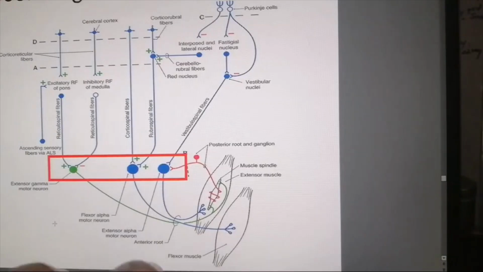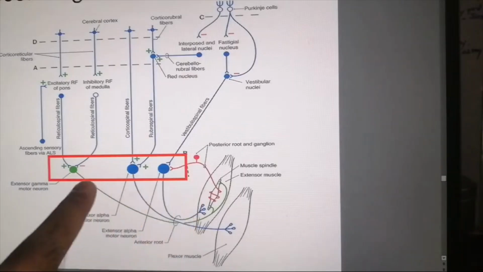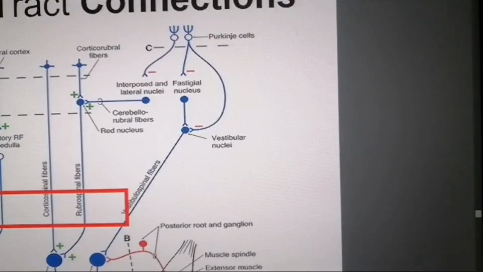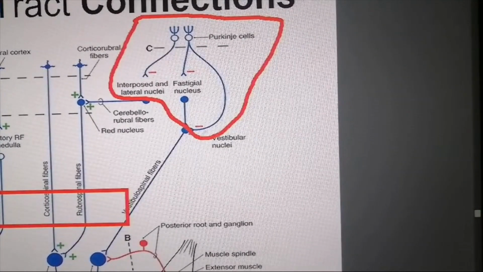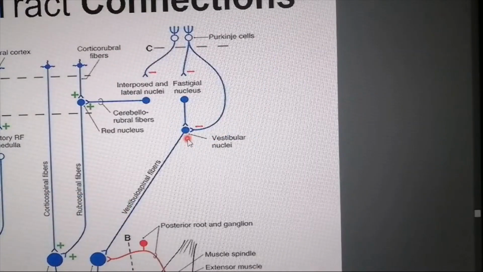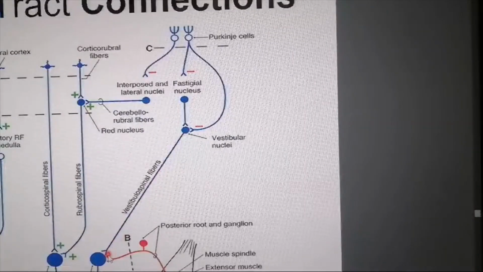This was scattered information yesterday, but today you see it in a line. So I hope that this consolidates your understanding. This is the cerebellum. Oh, by the way, I missed out the vestibular nuclei. It's part of this, not anatomically, but physiologically speaking, it's part of the cerebellum. I want you to focus on the vestibular nucleus. What's going on here? Looking at the vestibulospinal fibers coming from the vestibular nuclei, and terminating on the extensor alpha motor neuron.